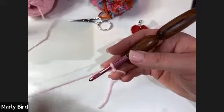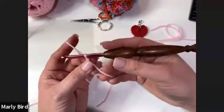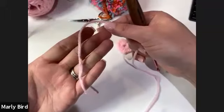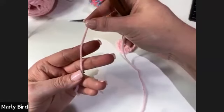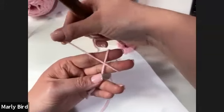You can make a slip knot however you want. This is just how I do it. Just let's get a slip knot on your hook, all right? So I'm gonna do it again. I put the tail of the yarn in my hand. Take our working yarn, wrap it around my forefinger and middle finger, and when I come back up, I cross over.